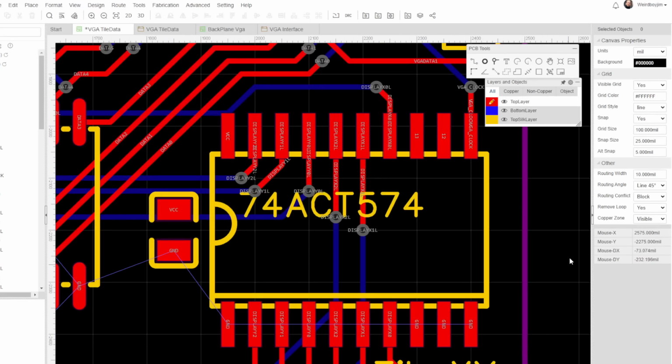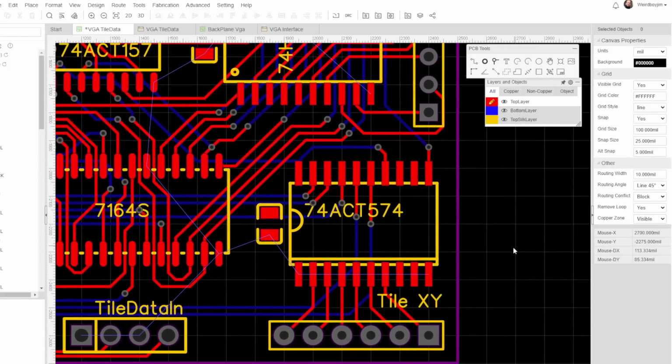Right, now we have to worry about all the ground and power lines, although we're going to be doing an awful lot of that with the interior planes.